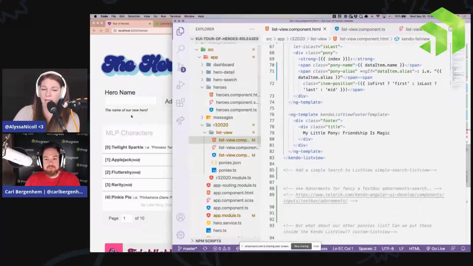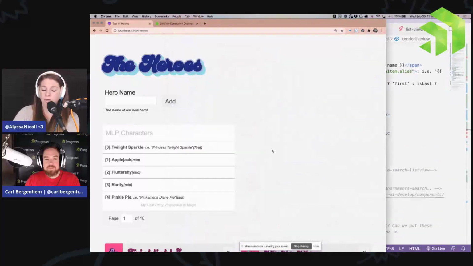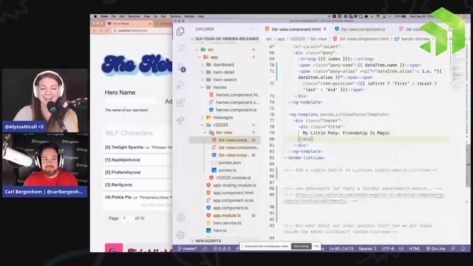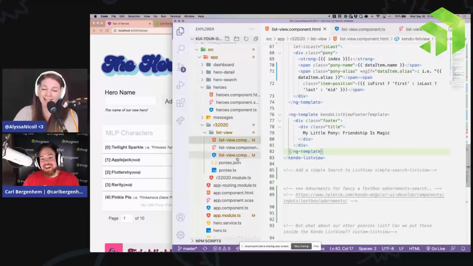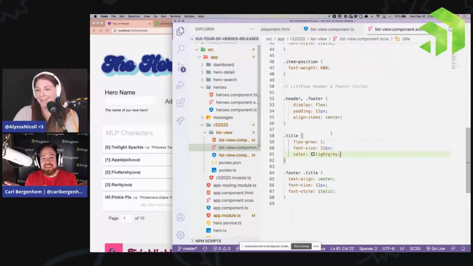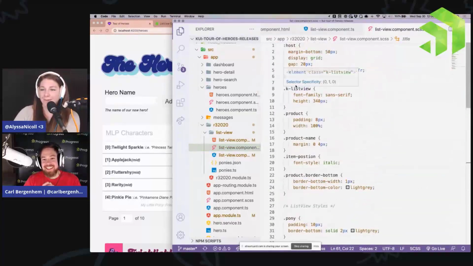If you're wondering how I achieved such glorious styles, I think I used Flex or Grid to style anything inside of here. I was playing around with both. Here we go, here's the host item.